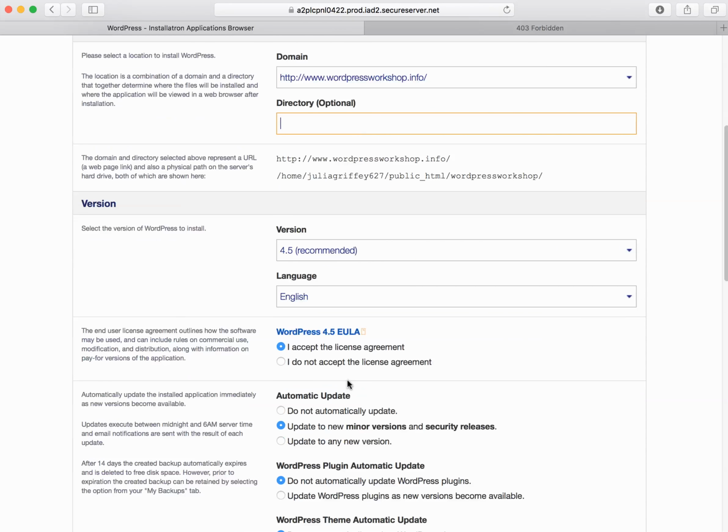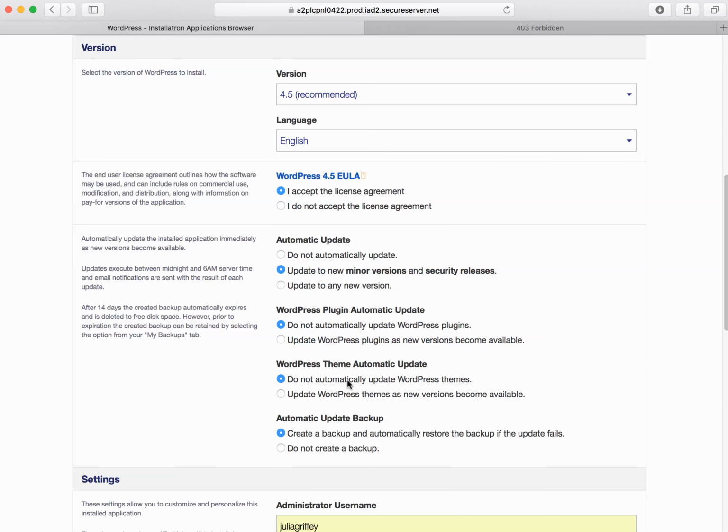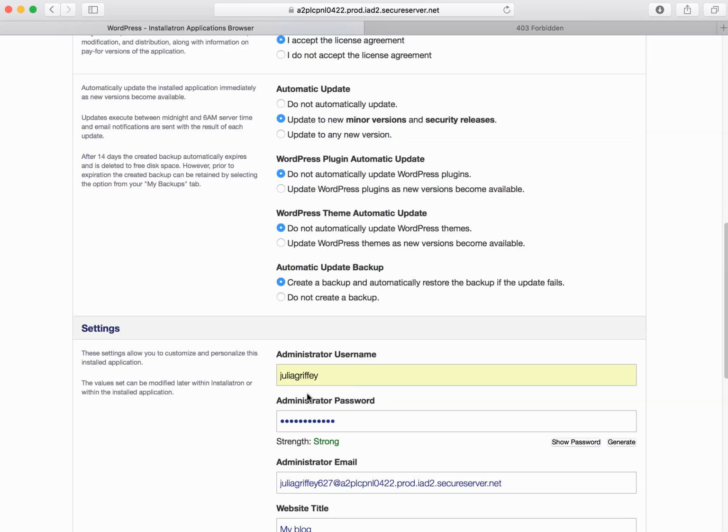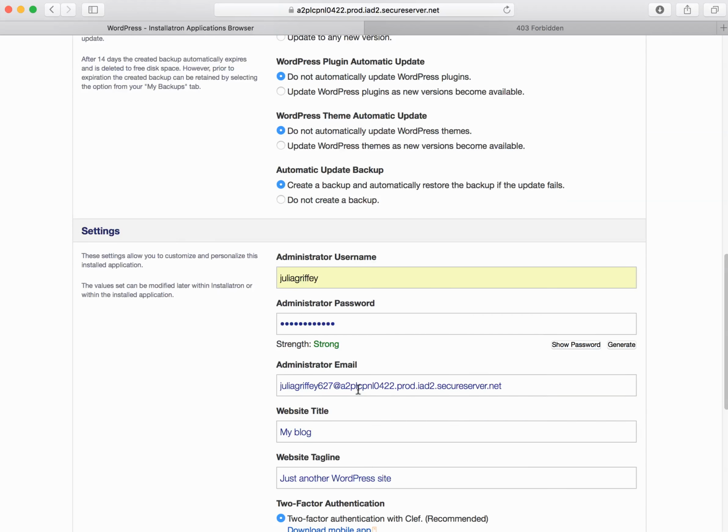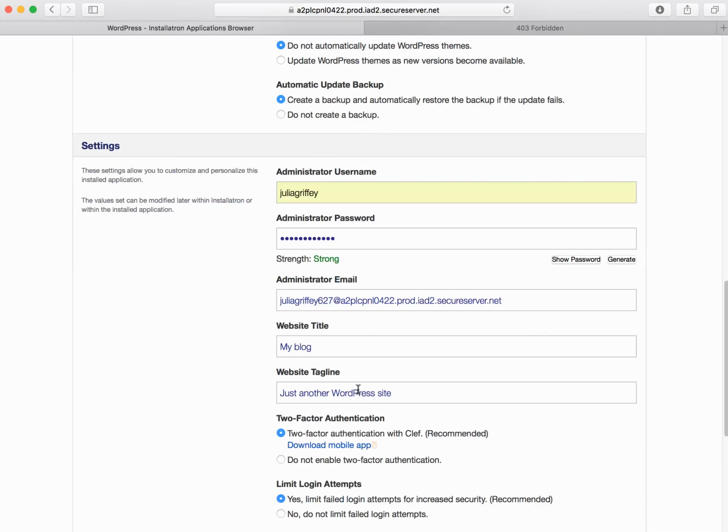Okay, so I'm going to accept all of this information, and then here's where I set up my administrator name and password. This is what's going to allow me into the WordPress backend to start managing my site. So I'm just going to accept my administrator name that they're providing, and then I will create a password.